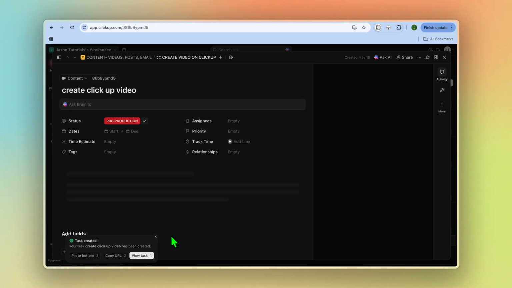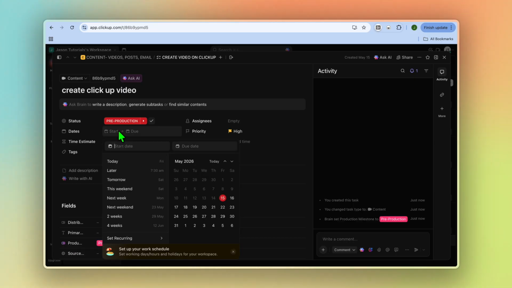After you have tapped on the task, you'll be given this view. From here, you can choose when you would like to start a task. So you can tap right here, and you'll be able to select a start and end date. So let's say, for example, I would like to start creating this video next week. So I'm going to select next week. And then from there, I'm just going to be selecting next week, Monday. After you have done that, you can select when you would like to finish doing that video. You can also add an end date.